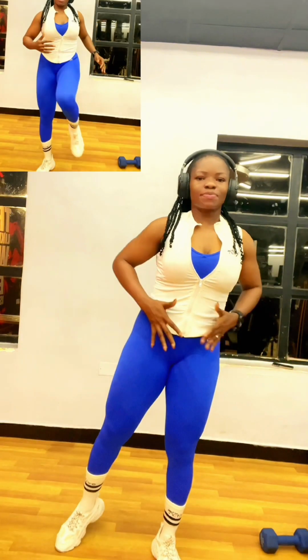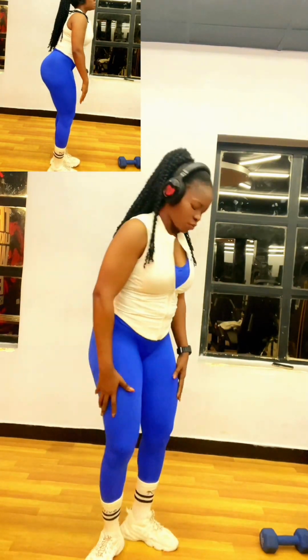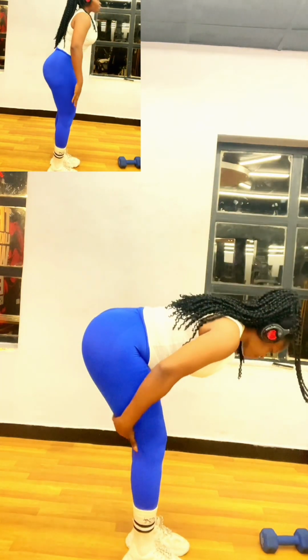How this will run, the first one will be your warm-ups. Once we're done with the warm-ups, we'll go into glutes, which is your glutes and your hamstrings. And when you're done with that, we go into your abs. There will be 15 seconds rest in between when needed. So take a breather, finish up with your warm-ups.